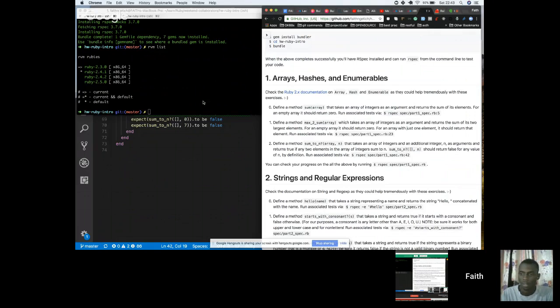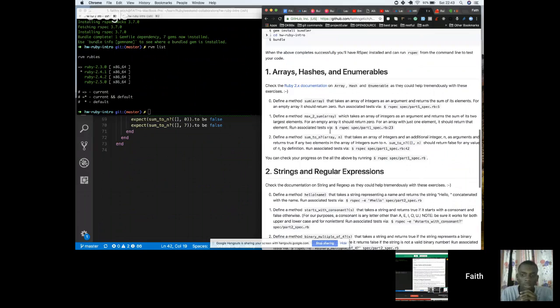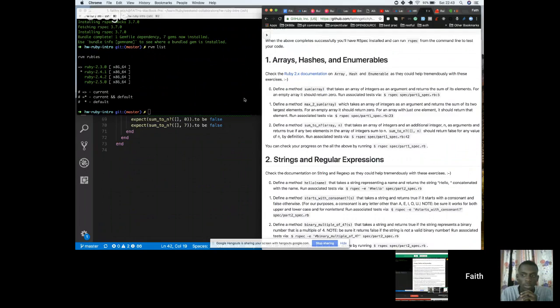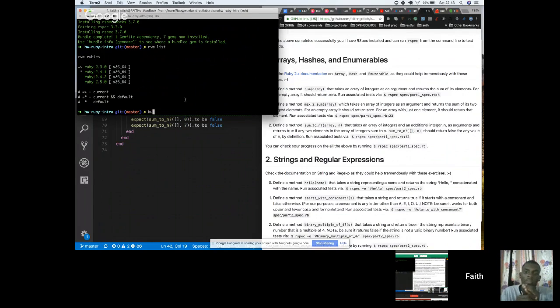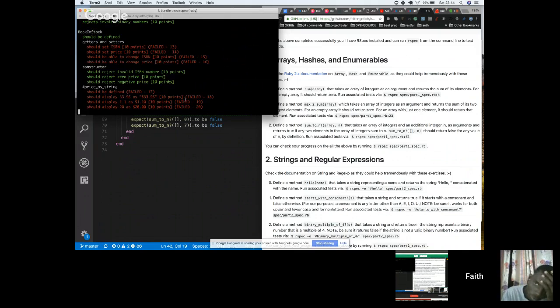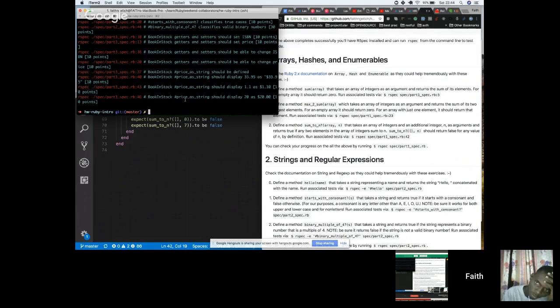All right. So do you want to run the RSpec for part 1? Okay. Should I bundle exec or just run RSpec? I'm not sure. I think bundle exec rspec is better, maybe, but yeah, that'll run all the tests.